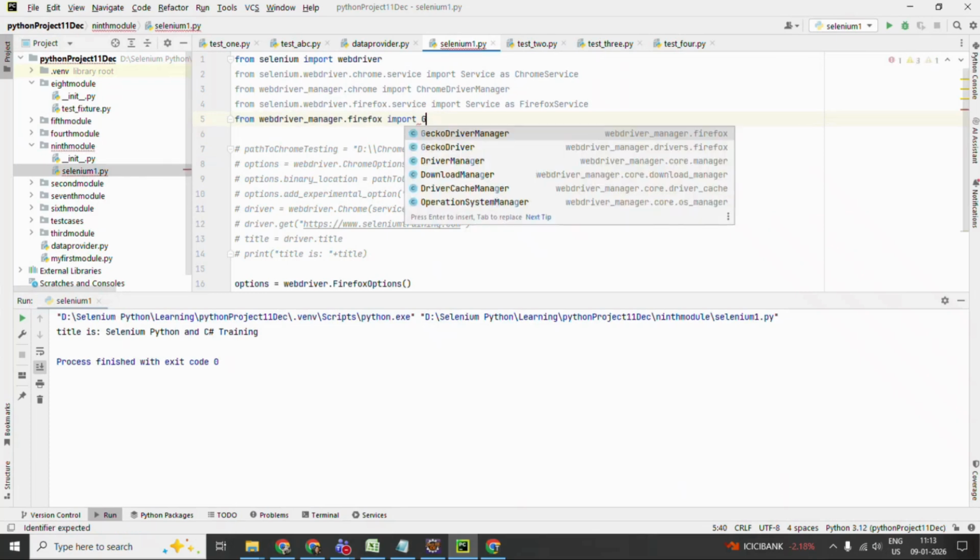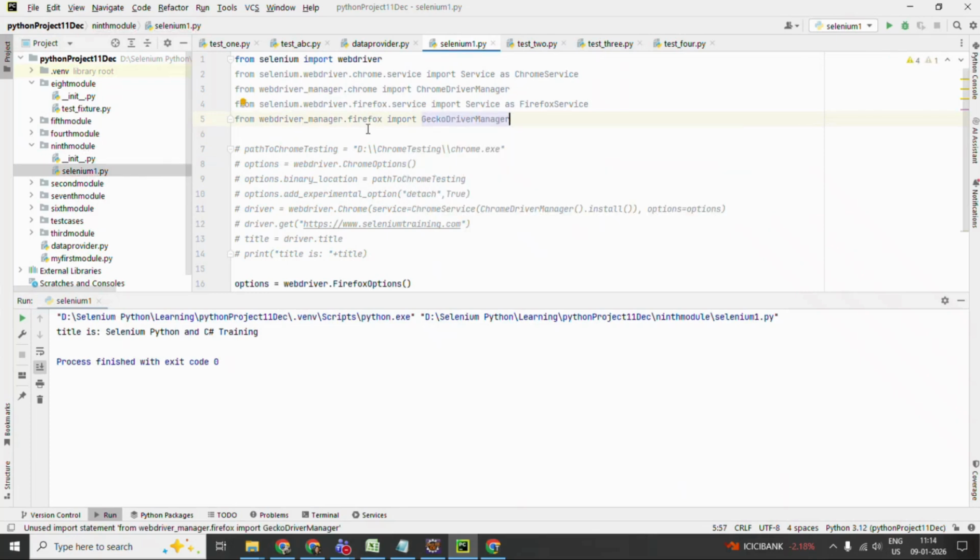Because you're using it below as well. Now suppose both of these are available and I just write import Service, and again import Service. Then it will get confused and won't know which one to use. That's why I'm writing Service as Firefox service and as Chrome service, so that if I'm using both of these imports in my code, I can know which service I want to use.